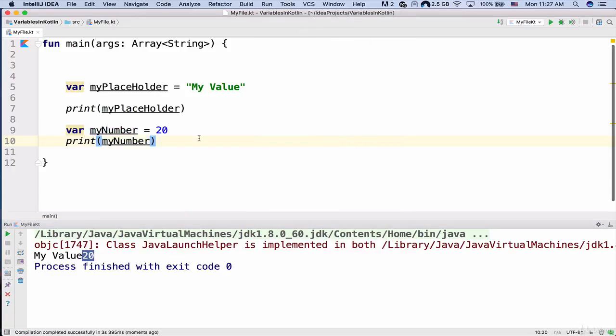So that's it. Now it's your turn. Make sure to create a new project and make sure to create your variables and output these values to the console. If you want to, you can share your results with other students by just posting a discussion in the course, and you can create a screenshot of your Kotlin codes and post it to the course discussion.